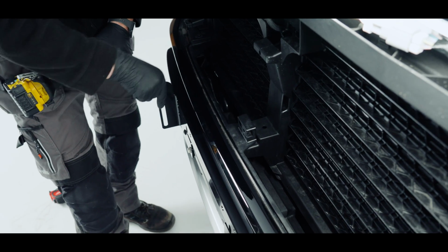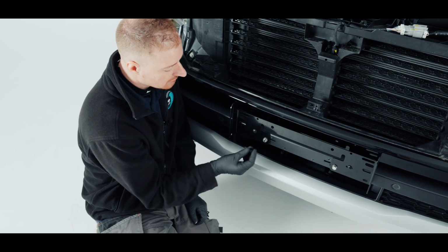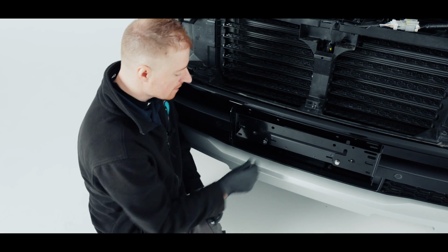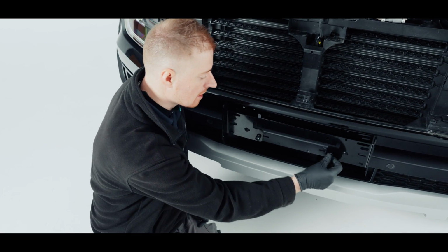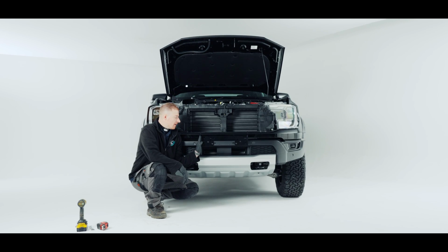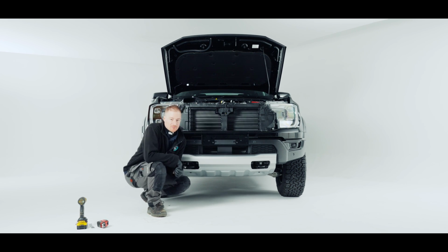Now our bracket is nice and tight. So as the last thing to do on there, I'm just going to add these covers, which are also in the kit. Simply pop them over our M8 bolts to finish that. Now that we have our mounting bracket on, we're ready to move on to the wiring. So we'll start that now.